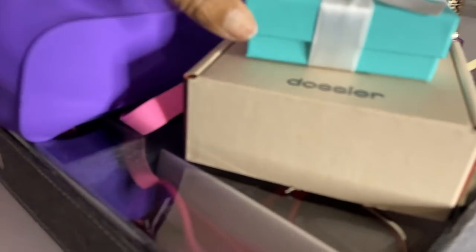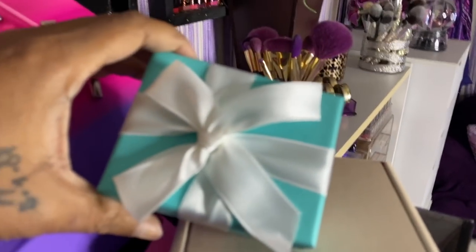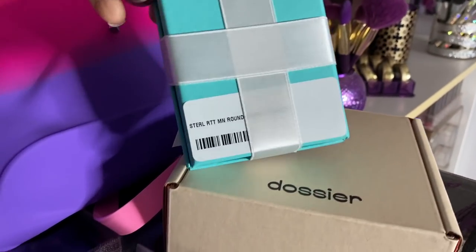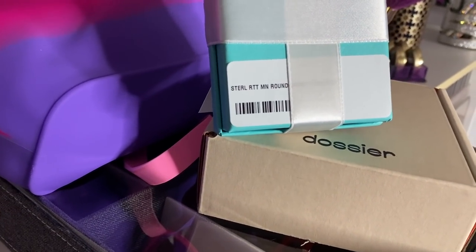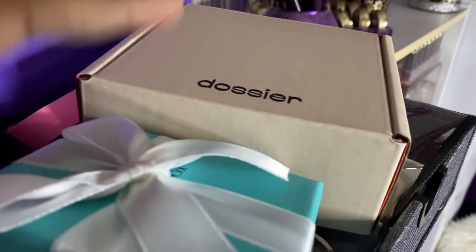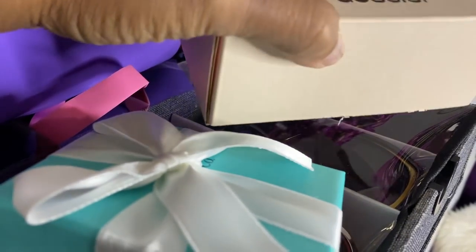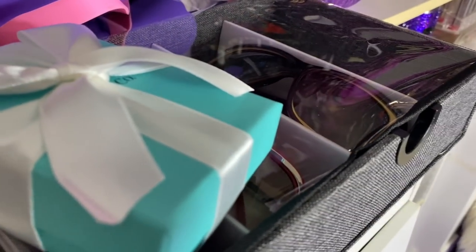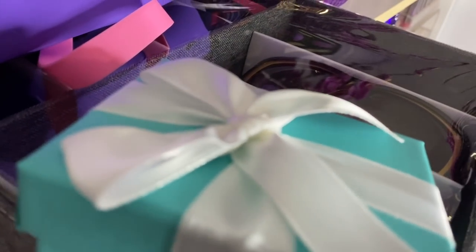Look, y'all, I got this from a cousin for Christmas. Wait, was it Christmas? Oh, yeah. The round bracelet, like I showed you, I have. She ain't even came and got it. She don't want it. And then I'll be giving her my extra dossier. Oh, no. Actually, I'm going to put this in a giveaway for you guys. So, I'm going to show y'all, even though it look a mess. Y'all judge me. We can throw them hands. Who want to fight? Okay?